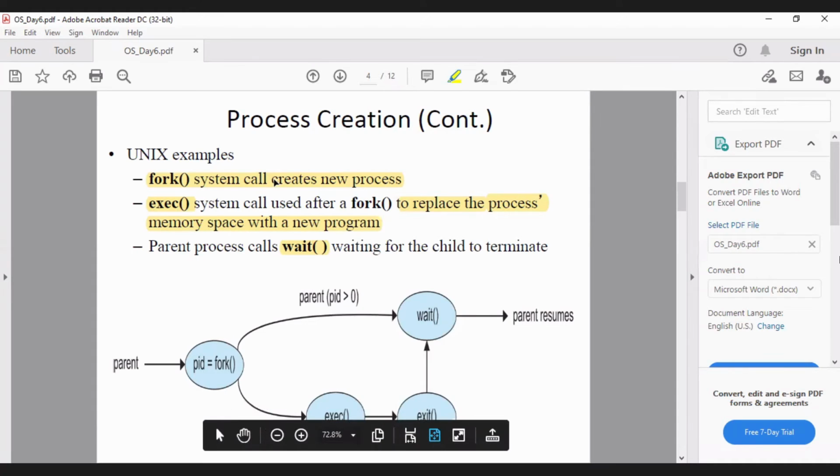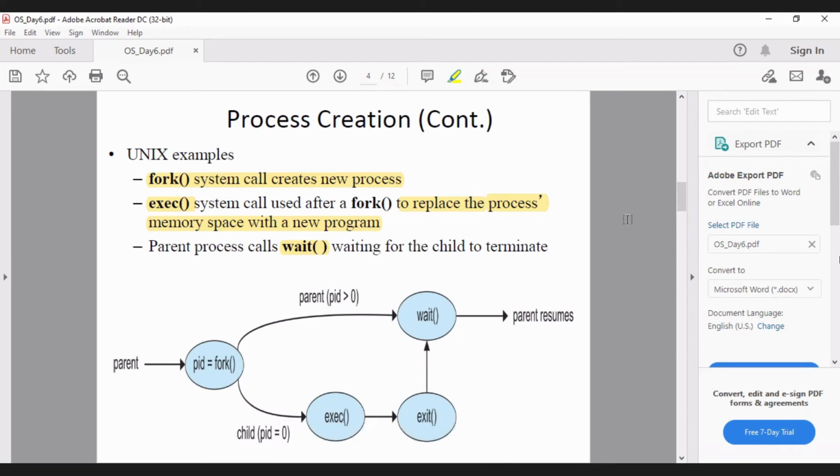So if it is the parent, then it's going to wait for the child. Once the child is terminated, then it will resume. So in short, usually your parent process can wait for the child to terminate, but it is not always the case. You may have some cases where the parent terminates itself, leaving the child, or the child terminates itself. So we'll come to that also.